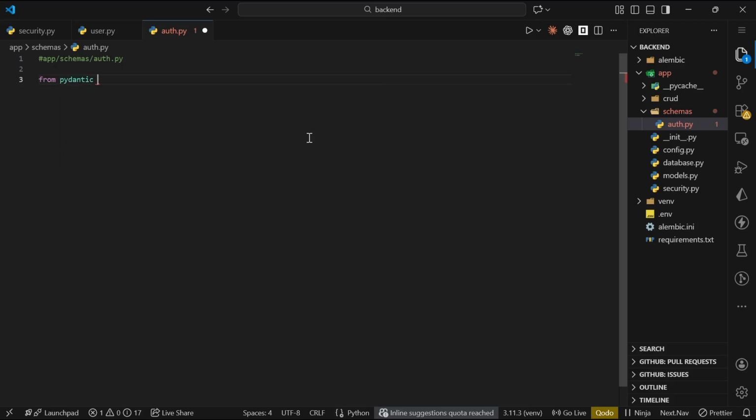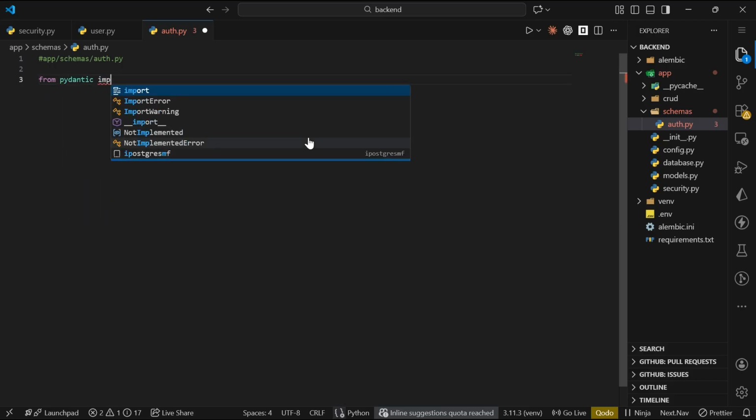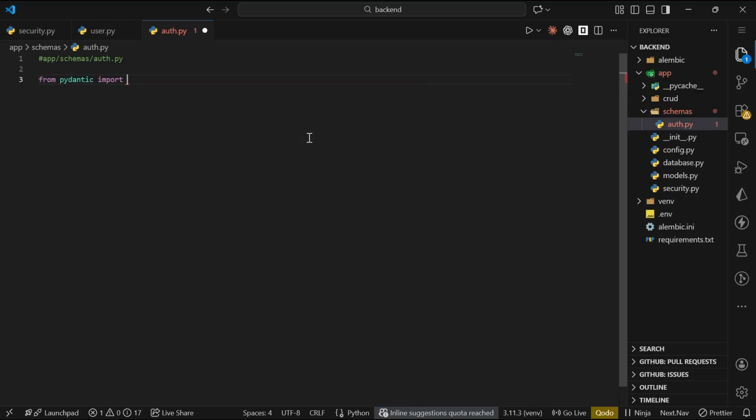This is my auth schema, and I'm going to start by importing Pydantic. So Pydantic is going to be helping us with our type. And one of the reasons why people prefer to work with FastAPI is because of the type safety support offered by Pydantic. So if you want to read more about Pydantic, you can visit their documentation. Pydantic is going to help us define our models. It has already done that by helping us define our base settings. Now here we are going to import the base model, and you're going to inherit it in our classes that are going to define our JSON schemas.